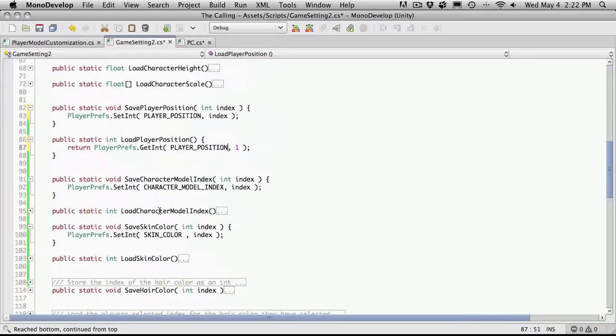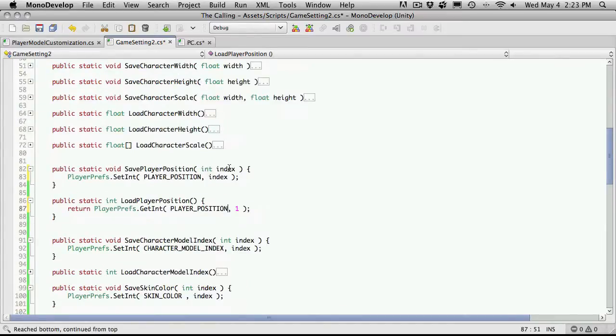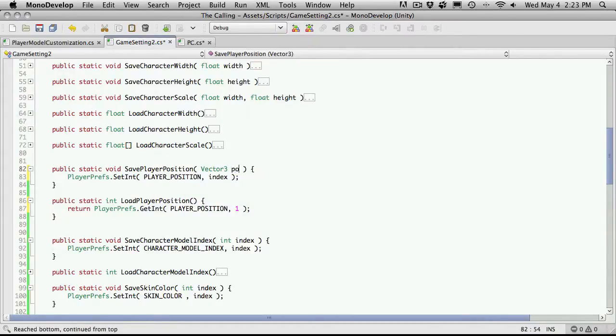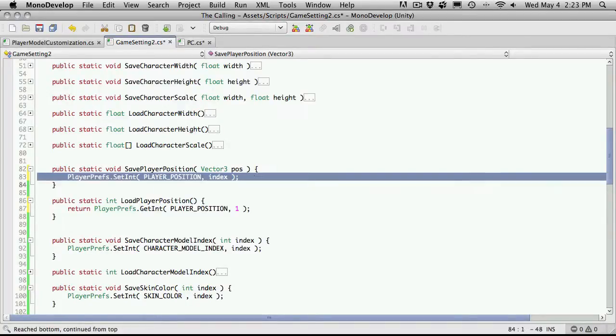So I'm going to go back down. So I accidentally hit my mouse. And in here where I'm taking in an int, I'm going to switch this to a Vector3. And I'm just going to call it pos. And this is now actually going to be three lines.